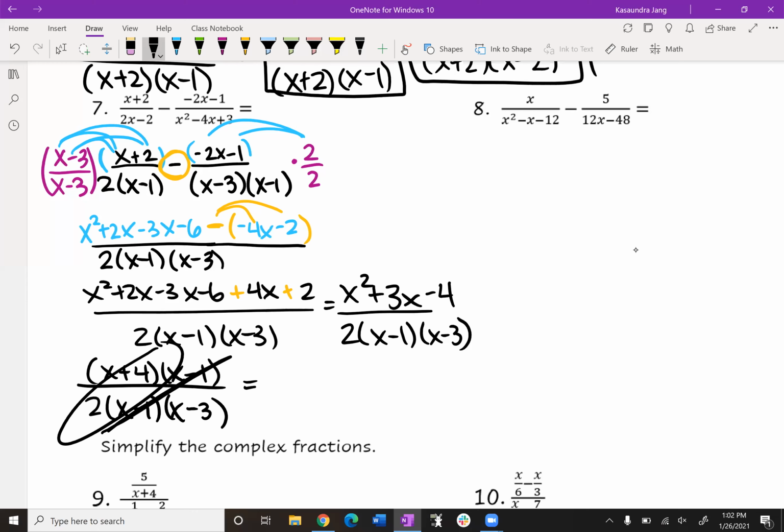Oh, not multiply. This is a 4 added to the x. So I can't, my division and addition, those are not inverses. No, I'm not going to cancel each other out at all. Okay, so this actually is as good as it's going to get. I've got the x plus 4 in the numerator. I've got the 2 times the x minus 3 in the denominator. And there we go. There's our final answer.